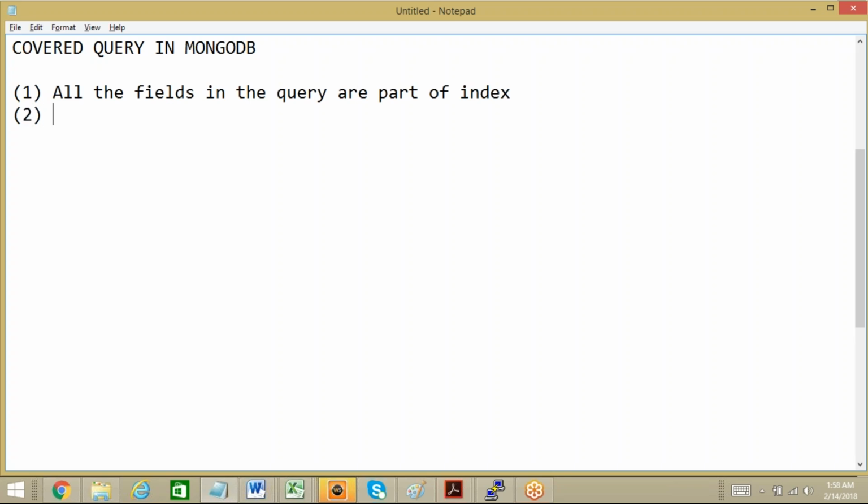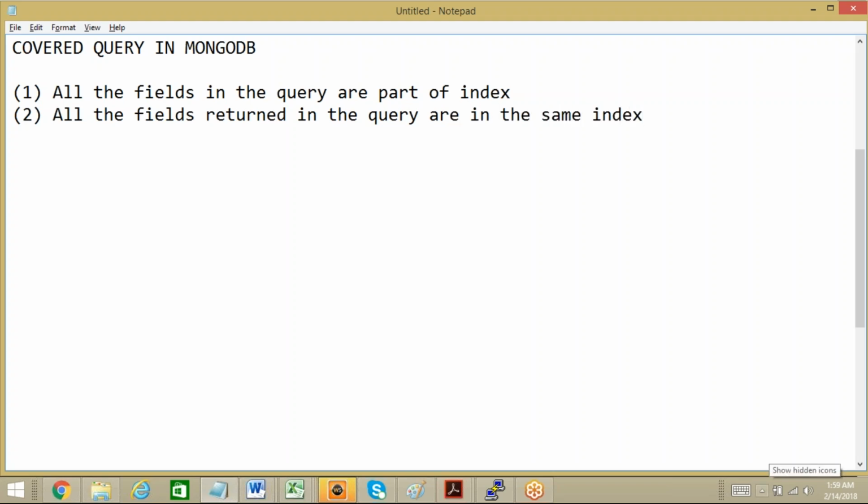And the second condition is that all the fields returned in the query are in the same index. If any query satisfies these two conditions, then the query is called a covered query.